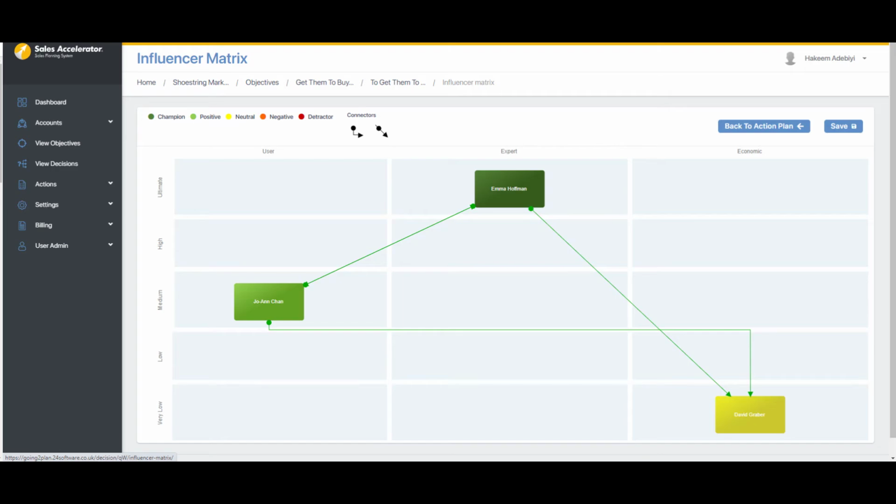And those arrows show, for example, that the one between Joanne and Emma is two directional, so it's showing that Joanne can influence Emma and Emma can also influence Joanne. And that shows that Joanne influences David and Emma influences David. So it starts to build up a picture of who you need to be speaking to. It allows you to start looking at how you are going to construct your conversation with those individuals and who you need to speak to, to influence. So you've now got a decision-making unit, and we then want to move on to looking at your action planning.